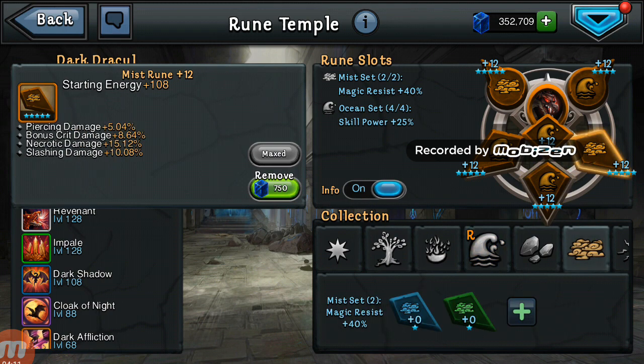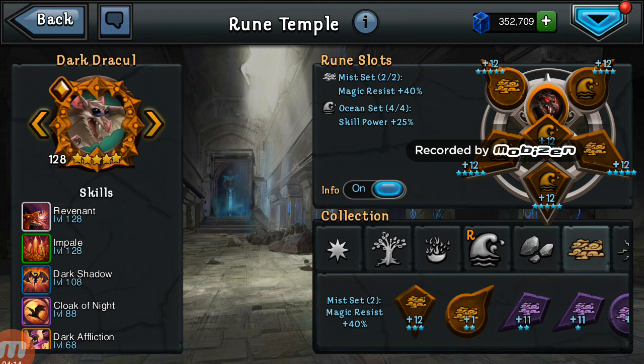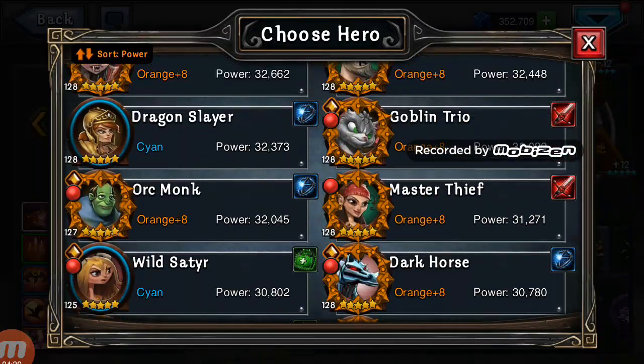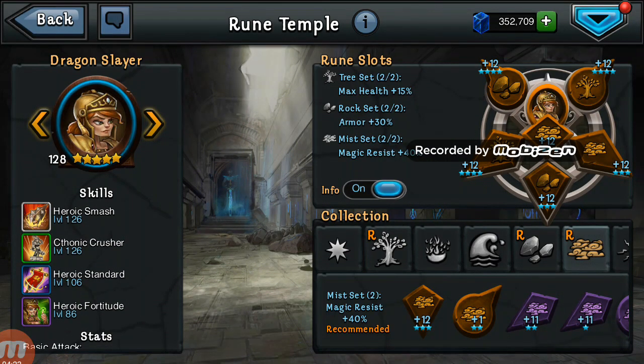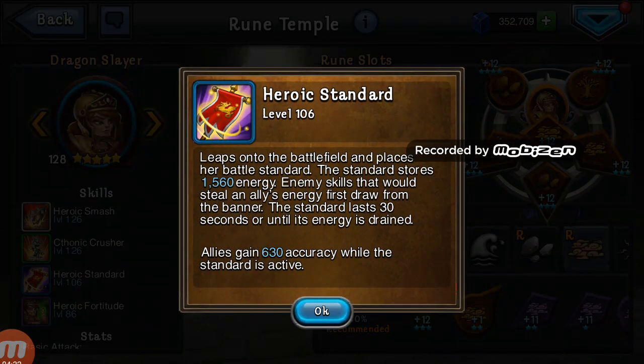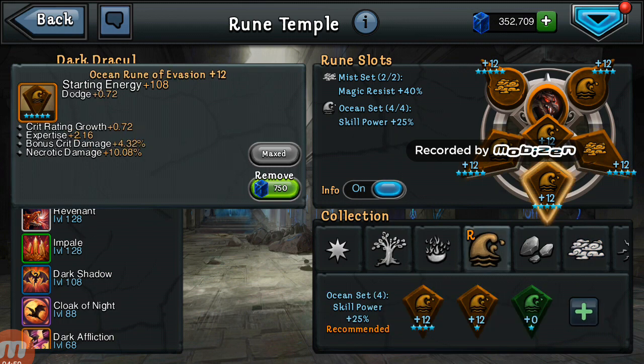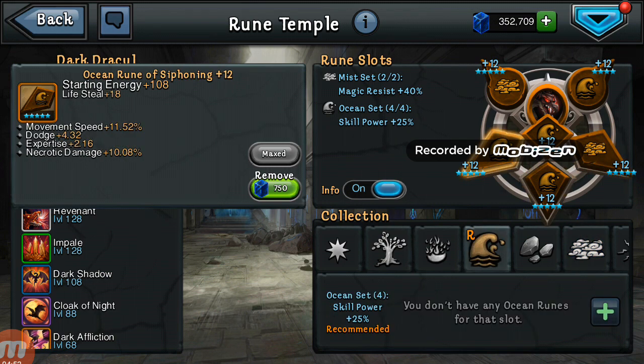For you later servers, I am not sure if you have acquired the hero that we use, known as Dragon Slayer. Let's see if I can find her. There she is. Now, right now on our earlier servers, Dragon Slayer is a very crucial hero to have because of her banner. Her banner will block energy stealing. Now with that block of energy stealing, it changed the battlefield on our servers, and many of our heroes will require starting energy now. If you don't have her yet, then a good thing to run is like magic penetration or fury on Dracul.